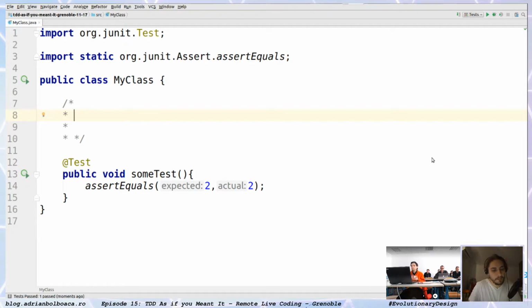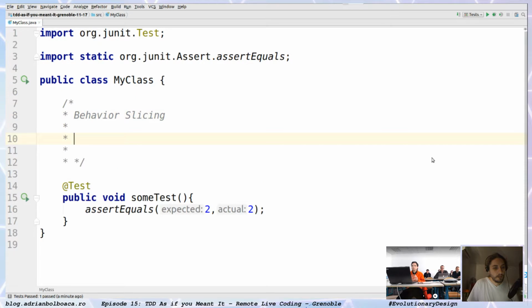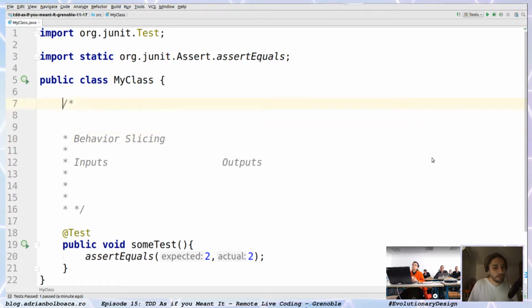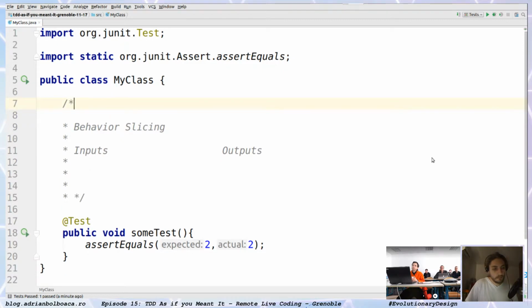And that means that I typically apply a technique called behavior slicing. That means I look at the inputs and I look at the outputs. Now, what's the problem we'd like to start working on?